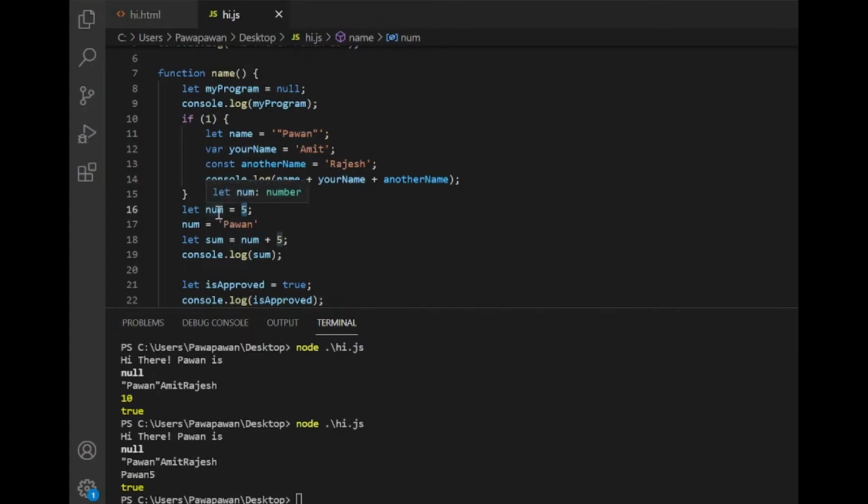When we have defined a variable as an integer, we can very well go ahead and change the type of that variable as a string, and JavaScript will still work. It is not true with other programming languages like C or Java, where if we have defined a variable as a string, it will completely be string throughout the program.